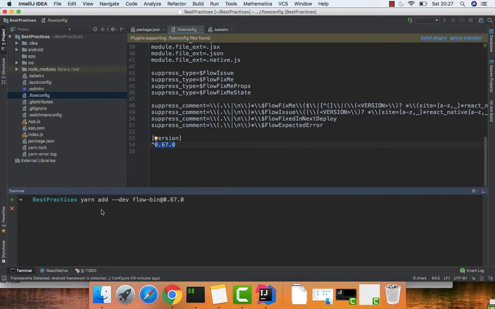This should be the exact number copied from the flowconfig. Then you have to add one more dev dependency, that's Babel preset flow. Babel preset flow.